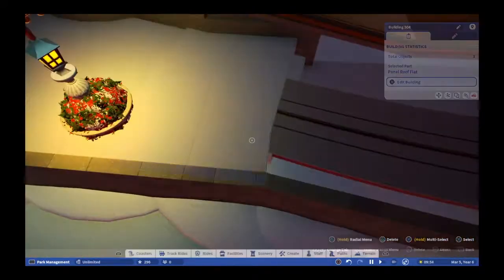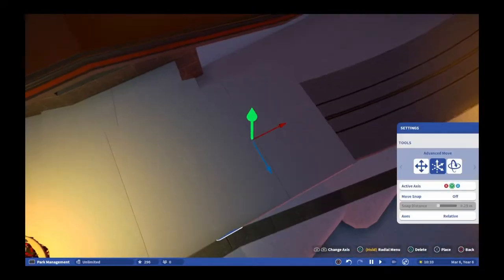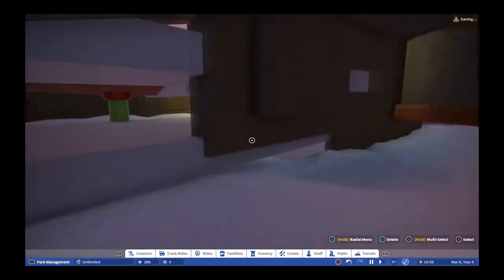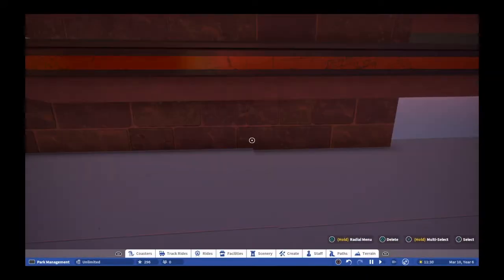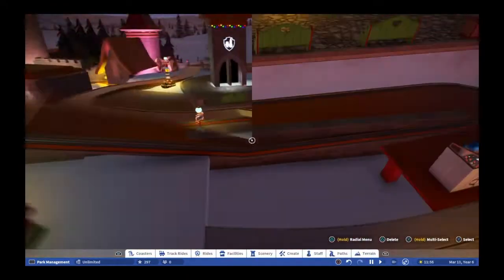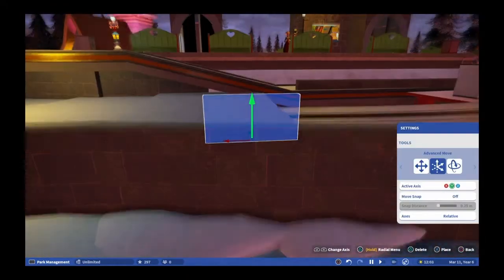Then you can go back and hide little missed things with snow and snowmen and lampposts and props, and you fill it in and make it look like it's actually an amusement park.